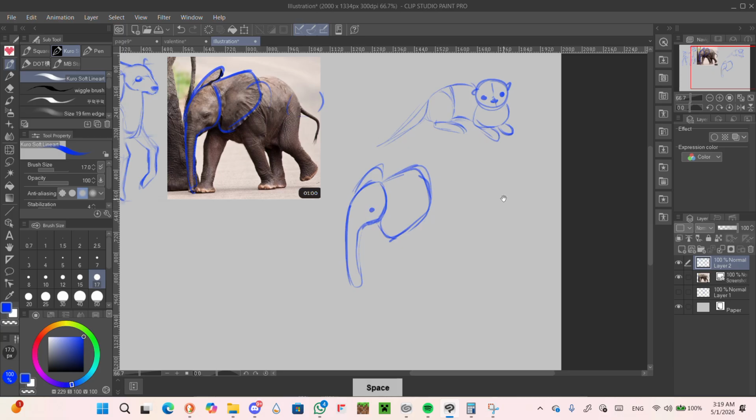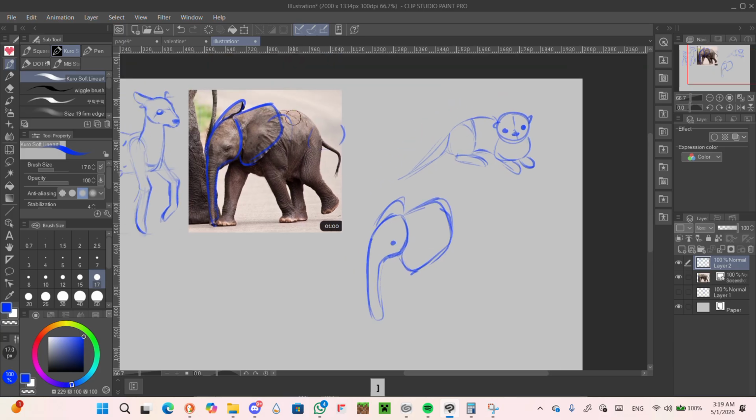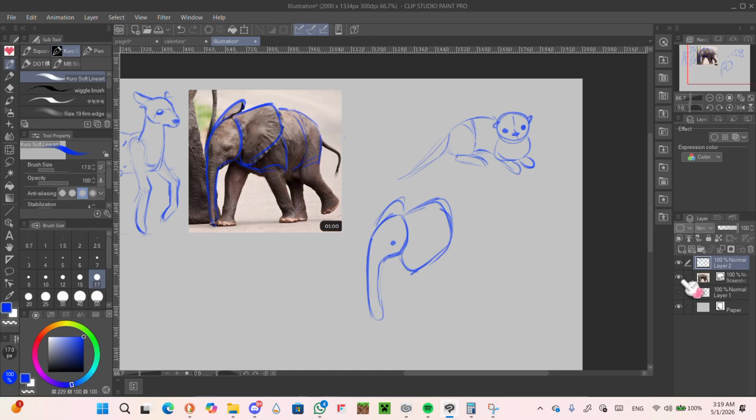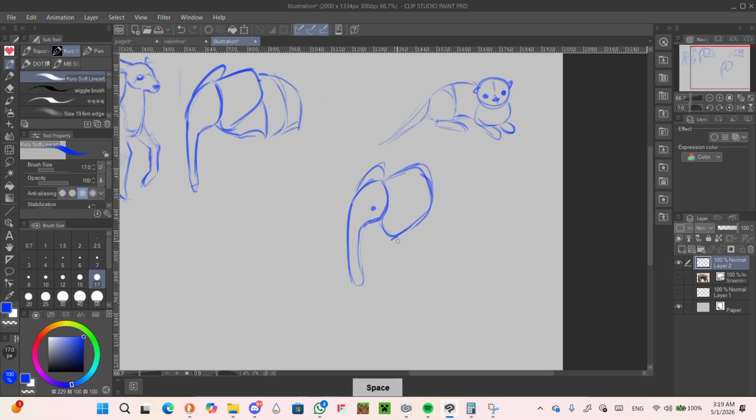Let's go with dot eyes because they're cuter. Now for what I taught you. We're going to divide the body into these segments. See? Like this.